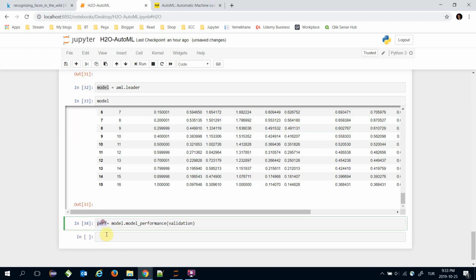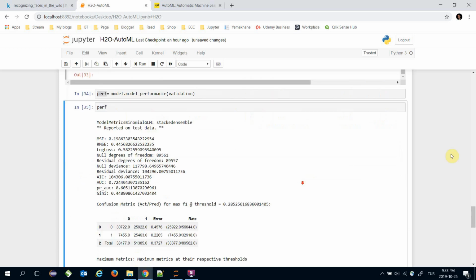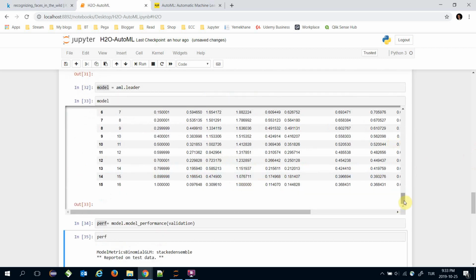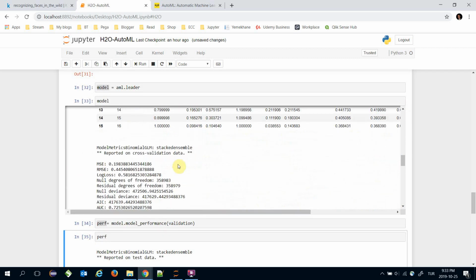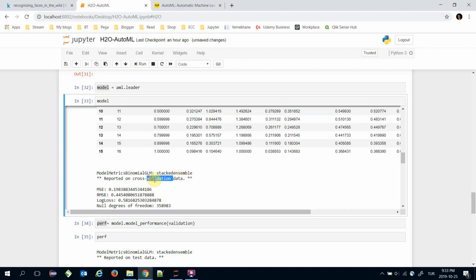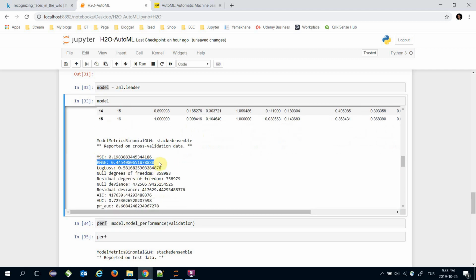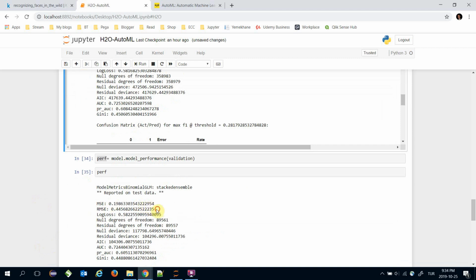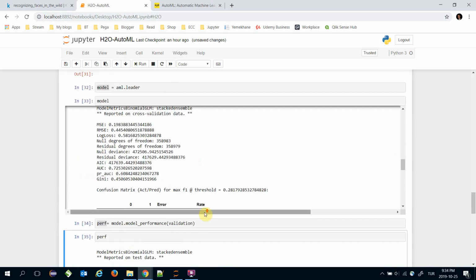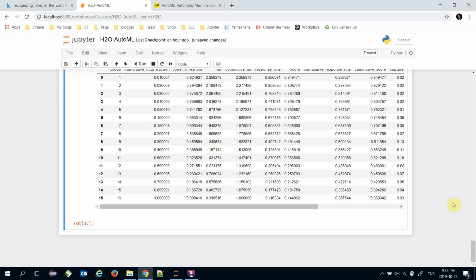Let's see the performance variable here. Root mean squared error is equal to 0.44, and in my model, let's check the validation data's root mean squared error. It's actually similar, not same, but it's close. This means that we can build a robust model.